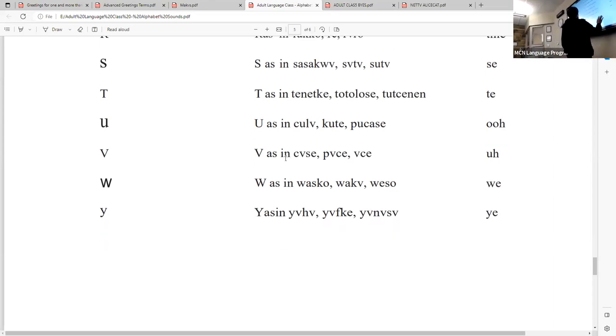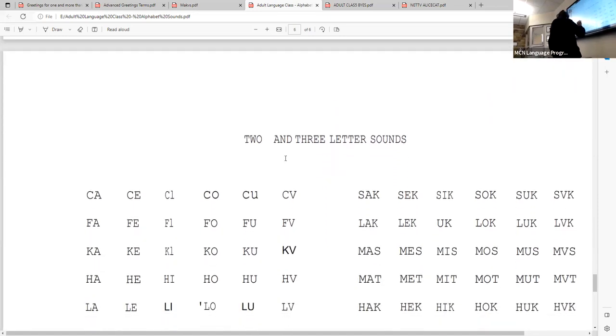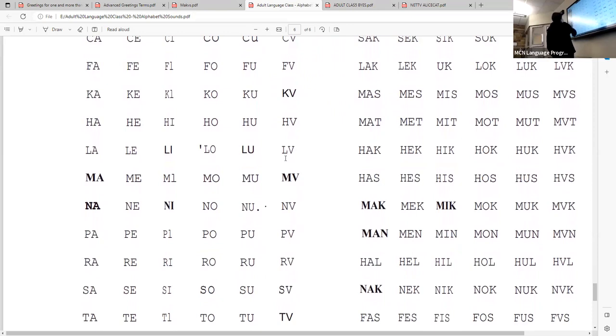Remember I said when you put two sounds together, how many words can you find in these two and three letter sounds? A lot. It's putting sounds together, and language is sounds. Ja, chi, je, jo, ju, ja. Pizza means look. Ja and di right here together, ja di, that's red. See how these sounds are making words?